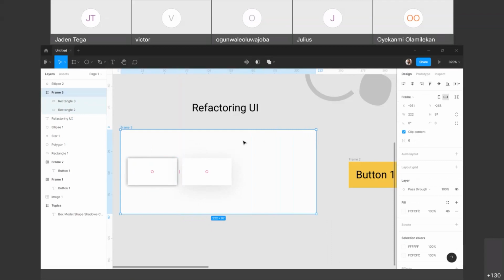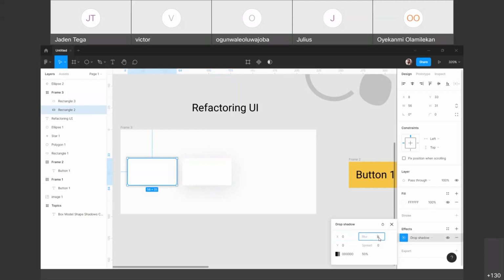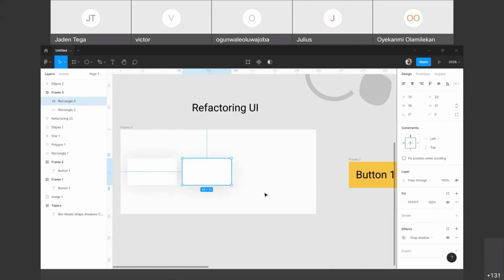Okay. So the next thing I want to show you is let's look at this. Let's look at the value. So we have blur of 20 and transparency of 11. Let's do the same thing for this one. I'm driving at something and you would understand now. Blur of 20, transparency of 11. Right? And for this, let's make it a bit more obvious. So increase the Y value.